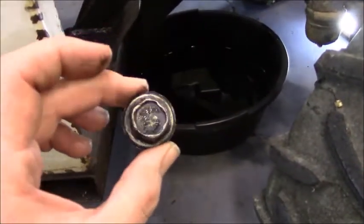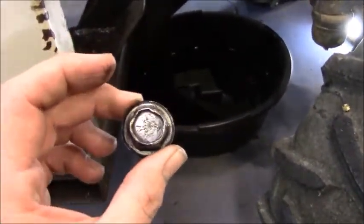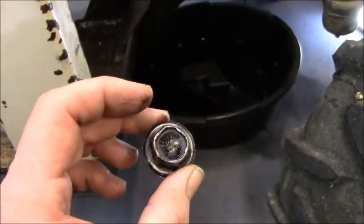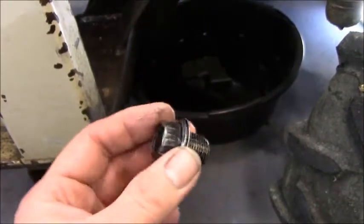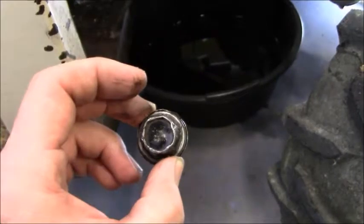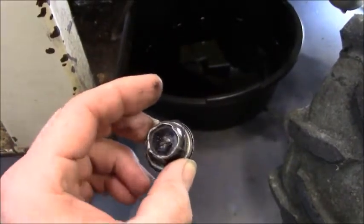This head is stripped out. It's all messed up. And I think I'm going to go ahead and order a new one. Not sure if NAPA's going to have one on hand. Looks like it also comes with a crush washer. And this was the tightest drain bolt that I've ever had to break loose.